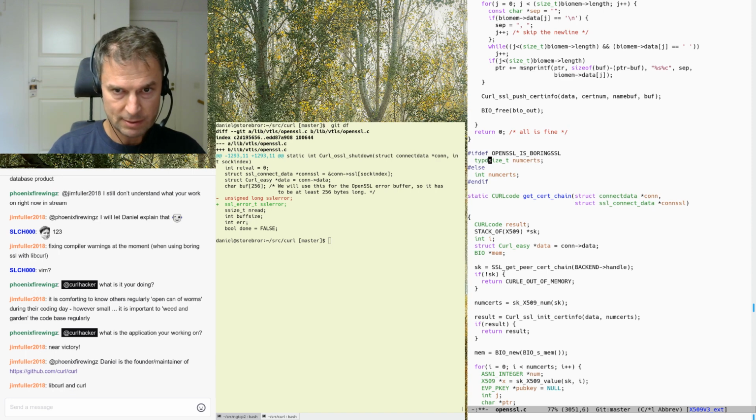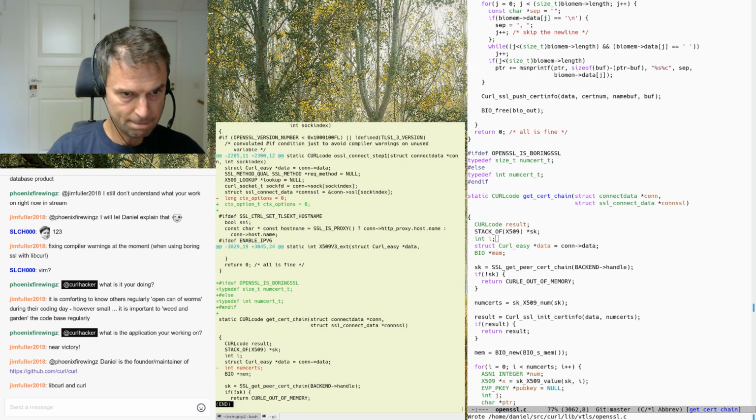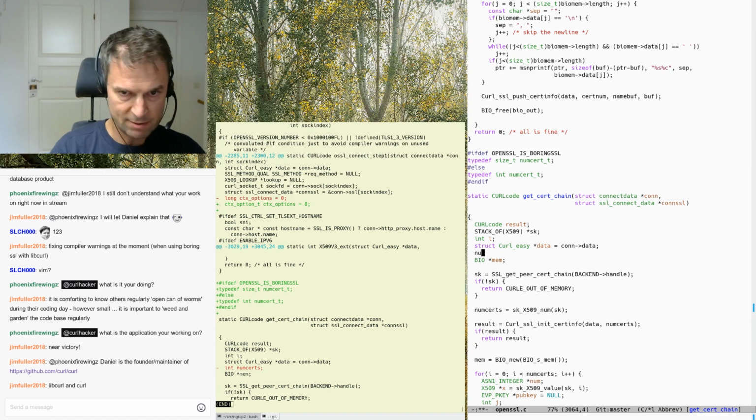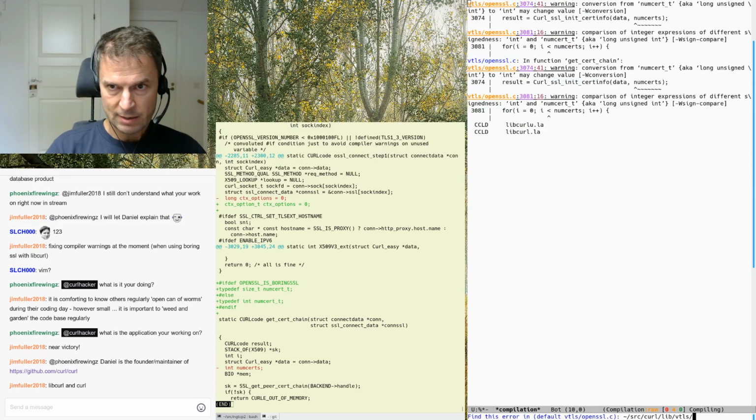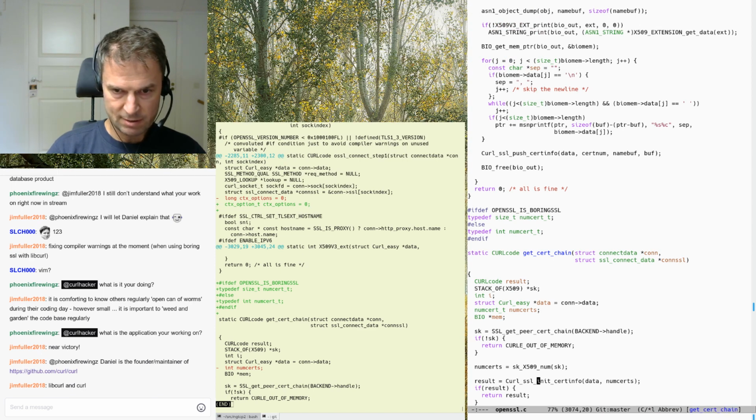Typedef numsert_t, typedef, it was there. numsert_t numserts. But that function, it's not in this file even.